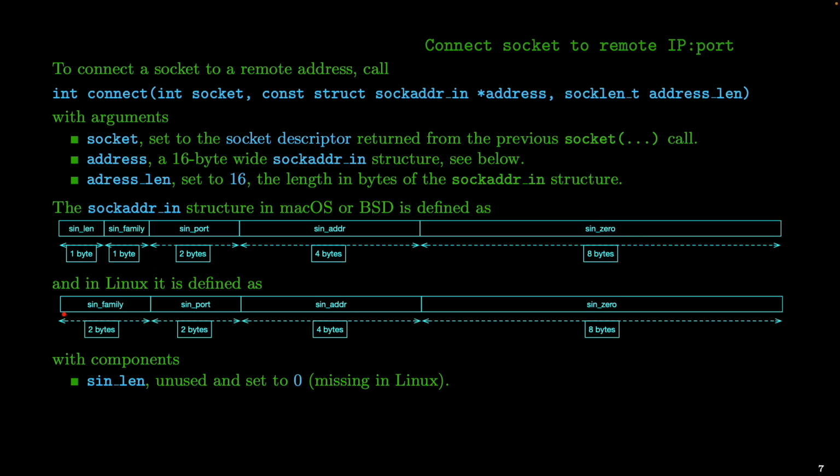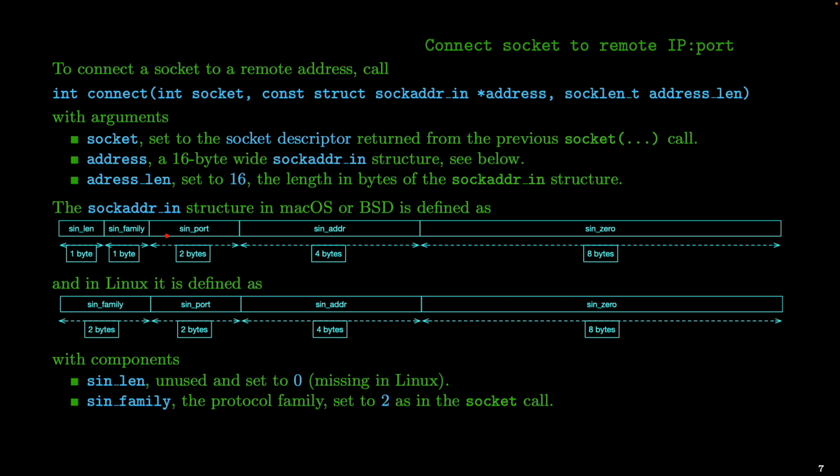In Linux it's a little bit different, so this field is missing, but the sin_family is 2 bytes, and then the other fields are exactly the same size in Linux. Now let's look at these components. First, this field here, sin_len, will be set to 0, and this is not even used. That's probably the reason why in Linux they removed the field altogether.